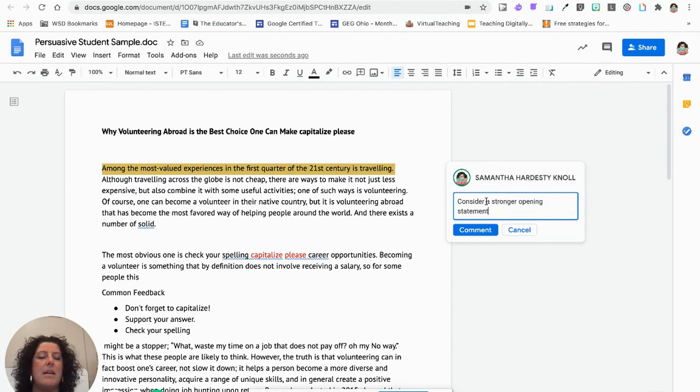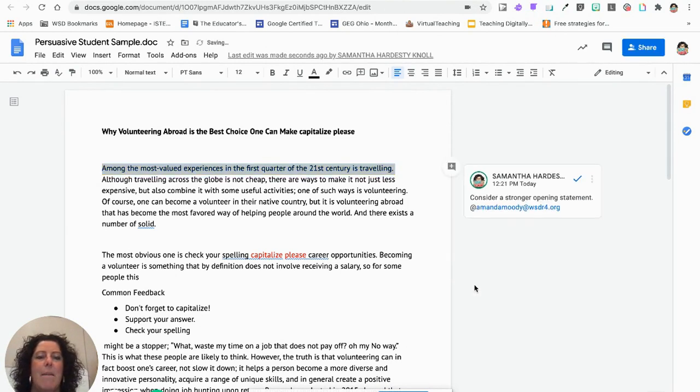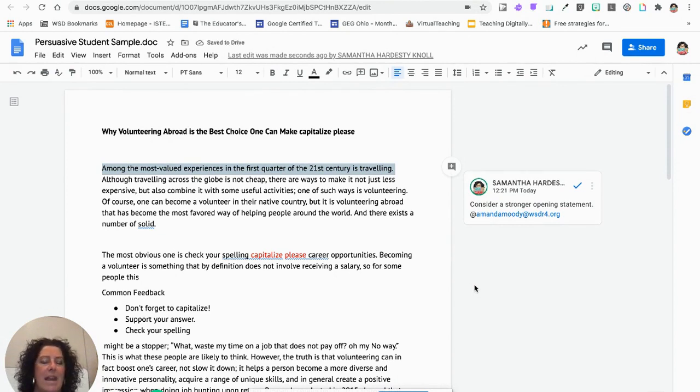What's nice about comments is that you can also add a URL. So if you want a student to look at a YouTube video that might help correct something, you can include that in the comment as well. You can also use a plus sign, and that plus sign tags a student. So if I wanted to tag somebody in this, I'm going to click plus, and then let's just tag Amanda Moody. That way she is notified that she has a comment right there as well. So that plus sign allows us to do this. And then I can click comment, and now that comment's going to rest on the right-hand side.